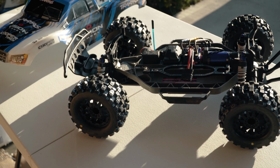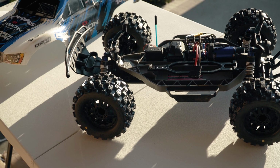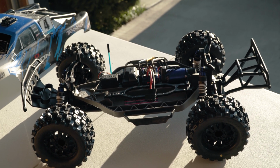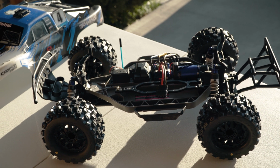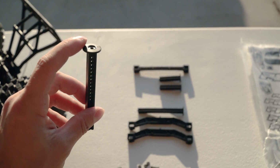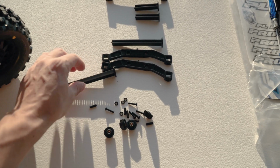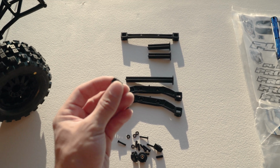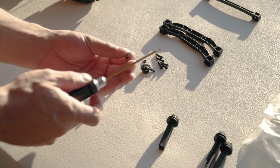So we got the first step, we got the tires on. Now we're gonna be changing the extended post so we can see how well the body fits. So here's the kit. So for these posts right here, we need to put a set screw in the O-ring, so then we could put the mount on top.